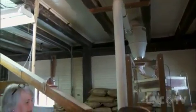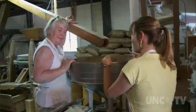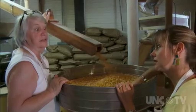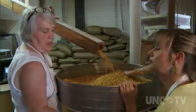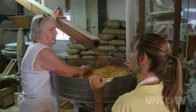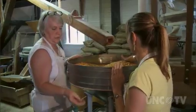After the corn is cleaned, we're going to open this chute and let the corn come out. Once this bin is filled, I will turn on the millstones and the sifter, and we will make cornmeal. What's special about your cornmeal? All of the product is still there except for a tiny bit of bran, and it makes a beautiful crust on the cornbread and has a wonderful flavor. Once it gets full, I'm ready to turn on the millstones and the sifter.